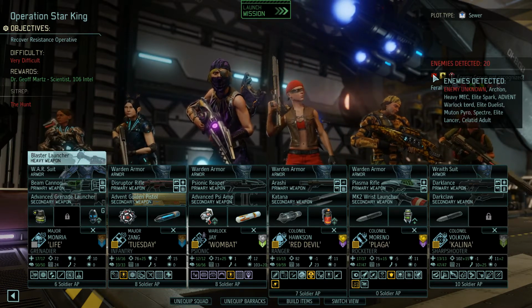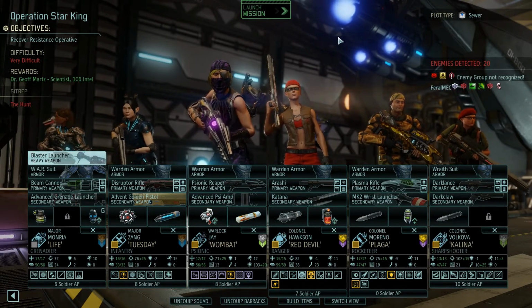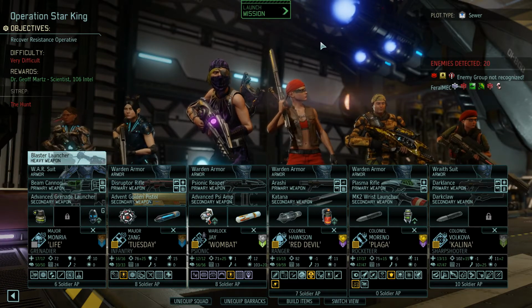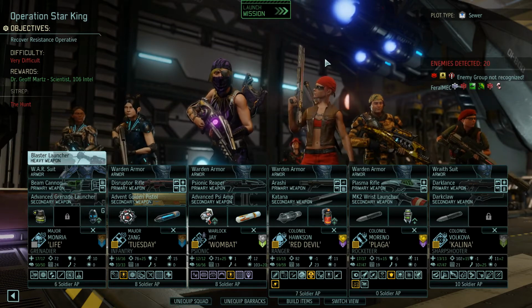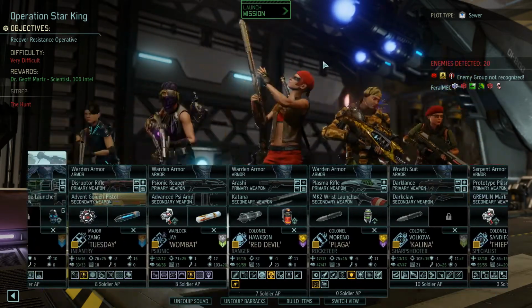Duelist, Pyro, Spectre, Elite Lancer, Celotid Adult. I have to remember that the Celotid Adult can bring in reinforcements, so he might actually become a higher priority target, depending on who else is around. So we're taking out Life, Tuesday, Wombat, Red Devil, Plague, Kalina, Thief, and Wakanda.